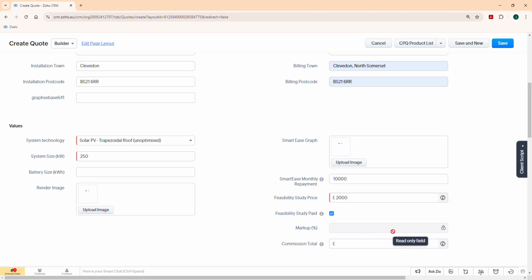Markup, you can't change that because it's a read-only field. Okay. So what I need you to do on this one is to ignore it completely. We're going to make changes to that, and the way we're going to do it is make it more dynamic and more related to the size of the job, the distance of the job, the number of man days that will be involved, and also a reflection of how complicated the job is likely to be. But Simon and Russell are working on that at the moment, and when they have completed their work, they will pass it to me and Jess, and we will build code that will make this markup field much more dynamic.